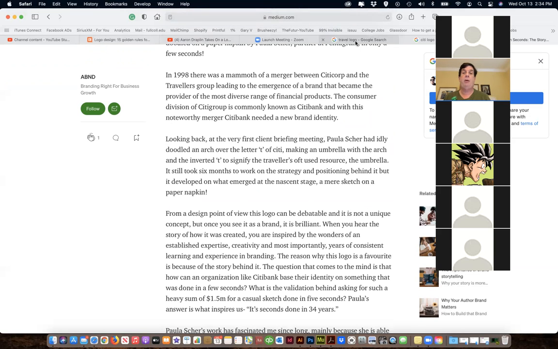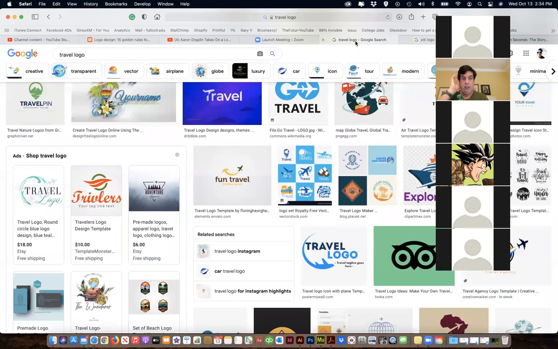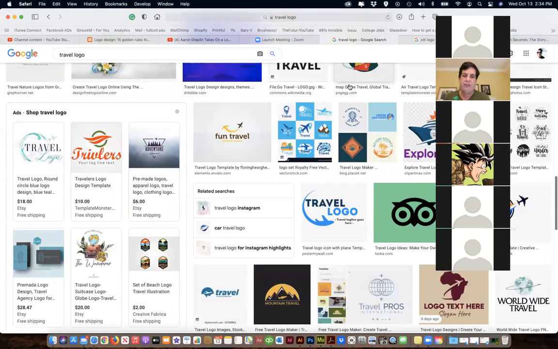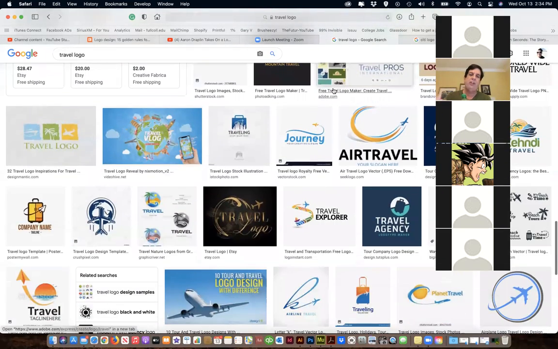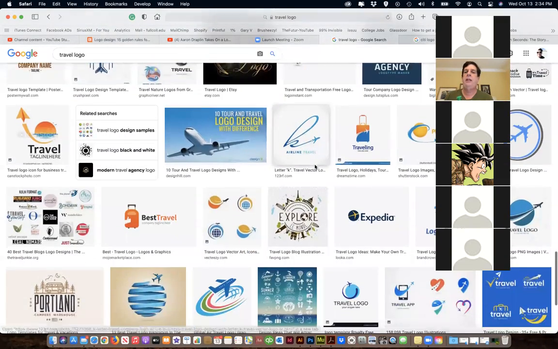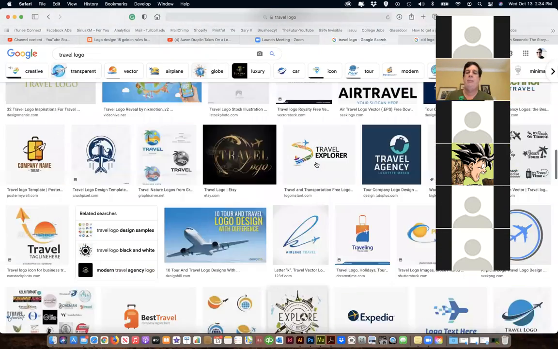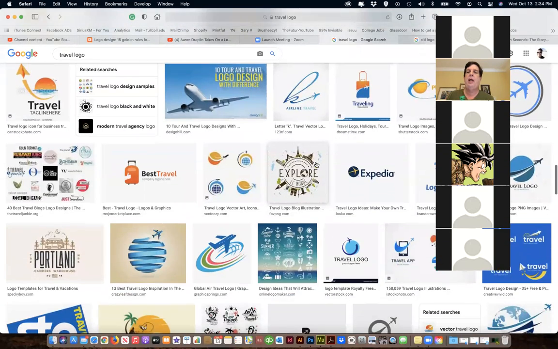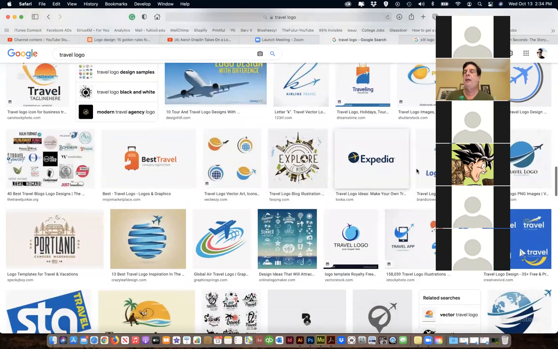All right, so travel logos. Work up an idea for a name, start to do some sketches, get some ideas out, do a little research, looking at other logos, and don't just look at travel logos like I'm looking at here. Look at other things that might help you out and might become something that will work for you. Here's Expedia, a combination, right?